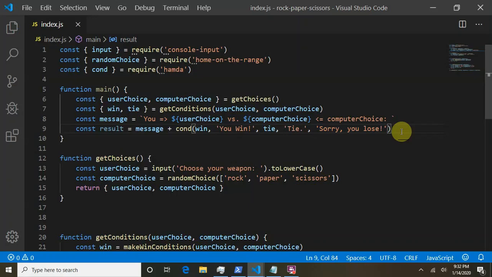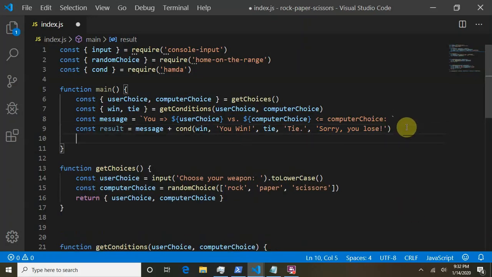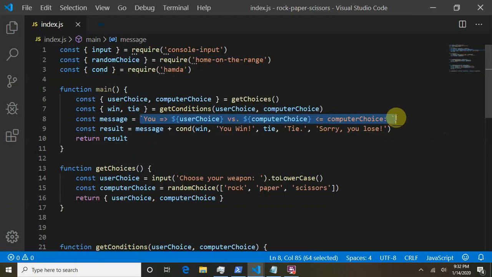Okay, so save that. Oh, and we need to return the result. Okay, so I'm going to talk through this line one more time just so it makes a little more sense. So message from above, this is the result that we're going to return, this message, plus this conditional function, which is guaranteed to return something. It's a simplified version of using if, else if, and else.